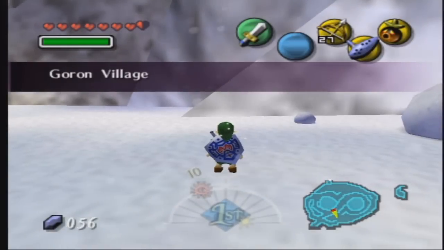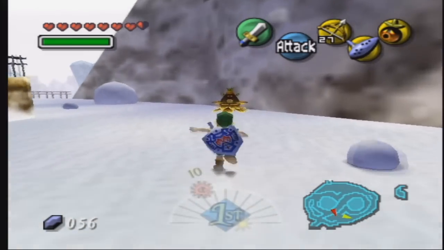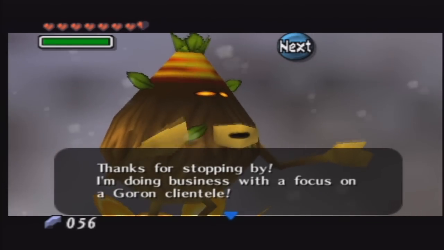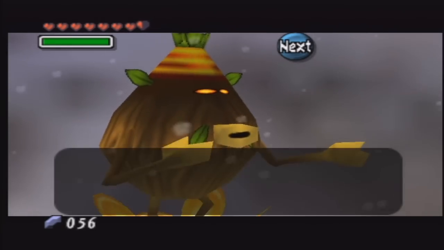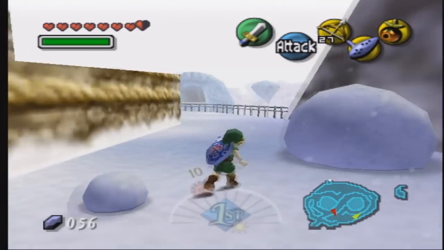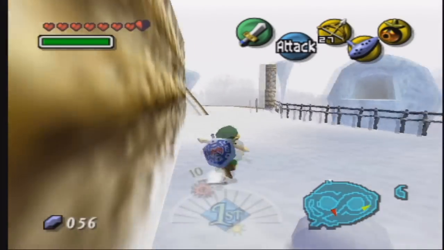What time are we at here? And we got time. Okay, so, oh, another business scrub. What are you selling? Thanks for stopping by. I'm doing business with a focus on a Gorgon clientele. I'm sorry, but you are a racist. You are a racist. So I don't like talking to racists, so we will leave.